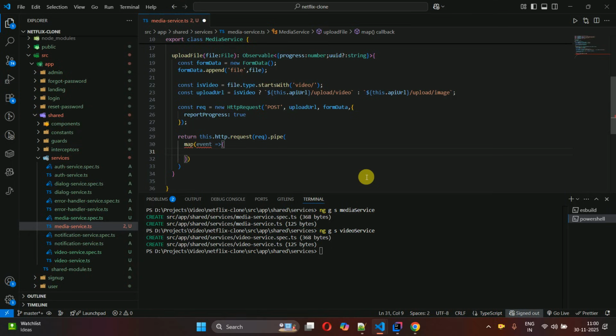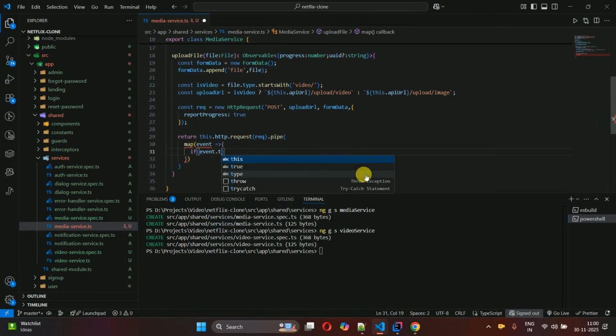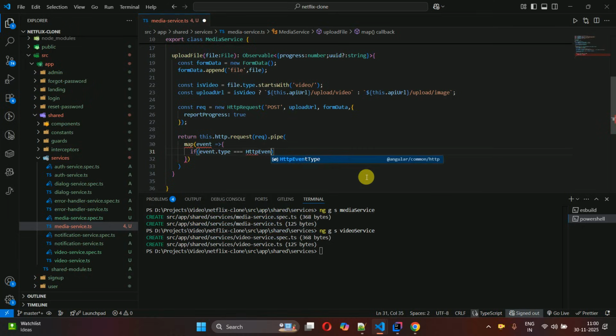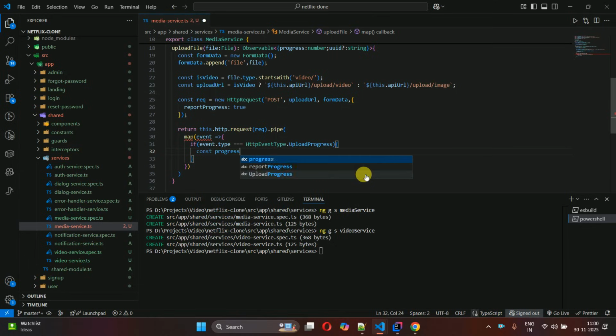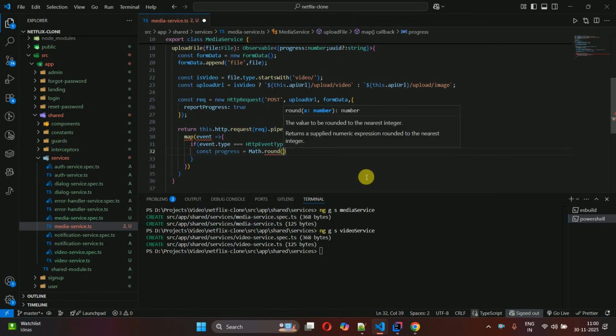If event.type is HttpEventType.UploadProgress, then we write const progress equals Math.round of 100 times event.loaded.